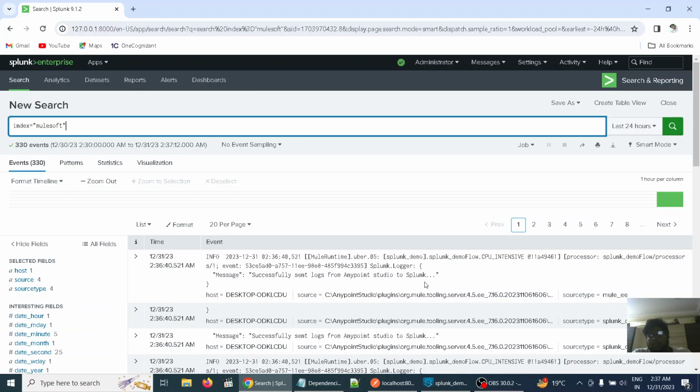Here you might have a doubt: why are you sending these logs from the Studio to this, because we are deploying it in CloudHub? Why are you using this Splunk tool other than CloudHub? Because in CloudHub there are limitations.